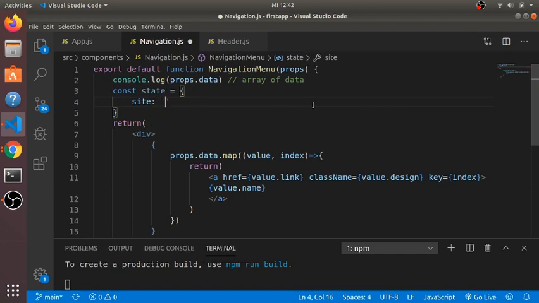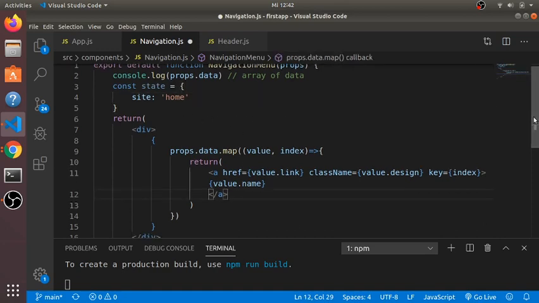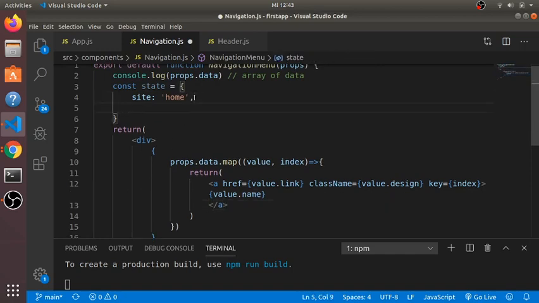Then it can say, okay, the site is test site, or we can write maybe www, or we can write here home. So home is the name of the site, and after this map, we can still provide 2 more links. Yeah, that's also possible.